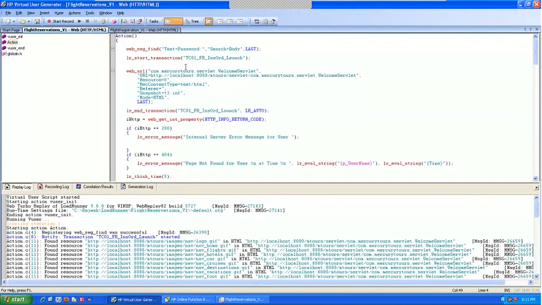In this text check, it just goes and searches for this particular value and says pass or fail. If it is there, fine. If not there, it will fail the script. But you can take a return value. What do you mean by a return value?